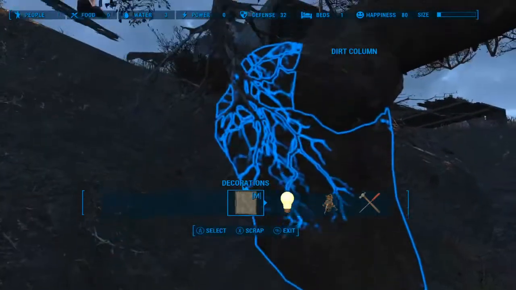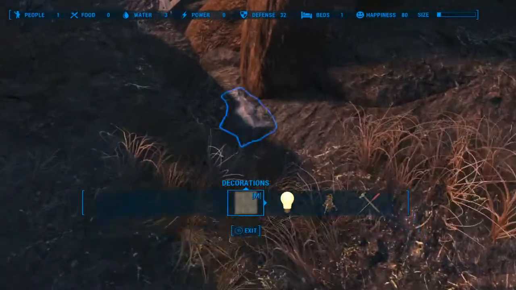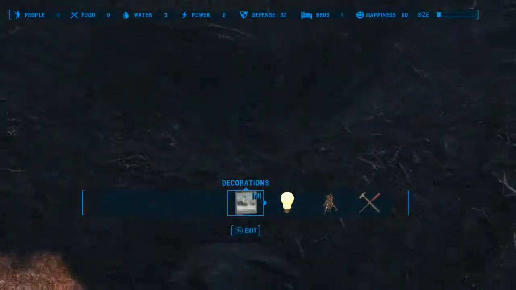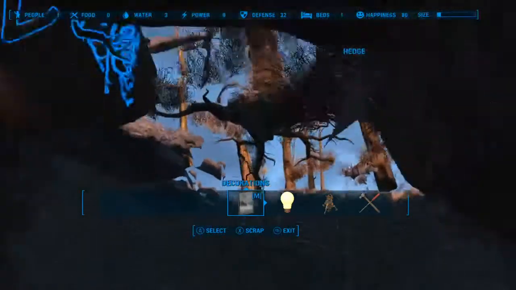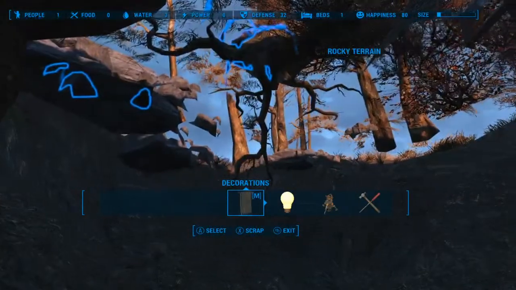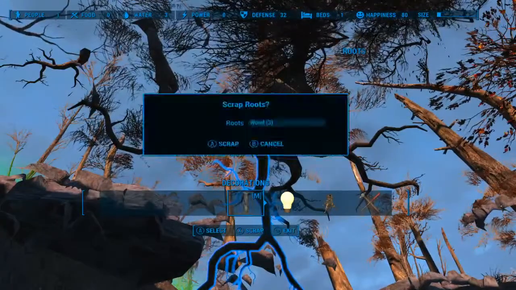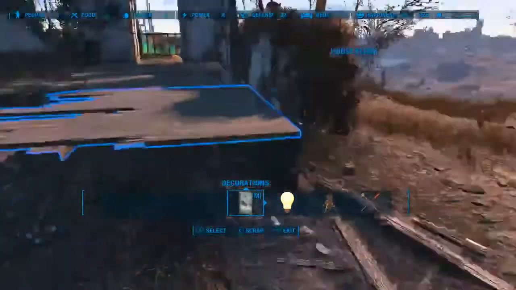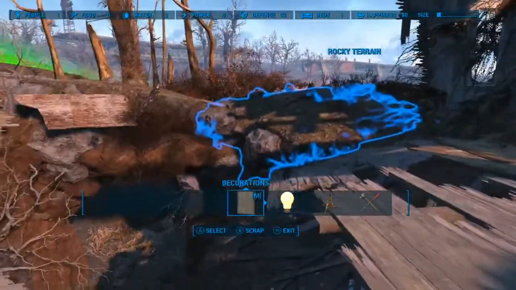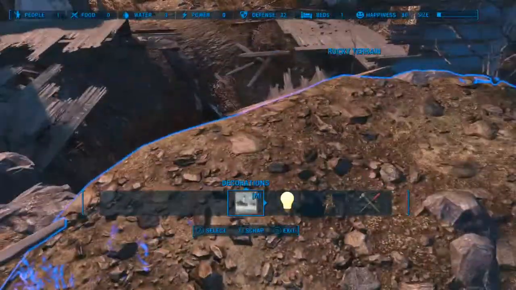Getting this space does help in defining this as a usable space. There's a rock. No? I want the root. I saw that there's the root. Make sure I still did that correctly. I did. There's no invisible. All right.